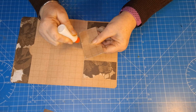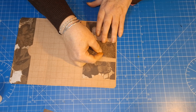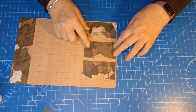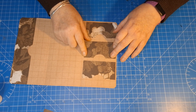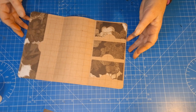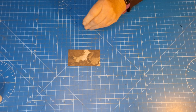So glue along those two short edges and the long edge again, and then again by eye line that up and glue it down. Okay, now that gives those time to glue and set. So I'll pop them over there out of the way to dry while I now work on the next bit.